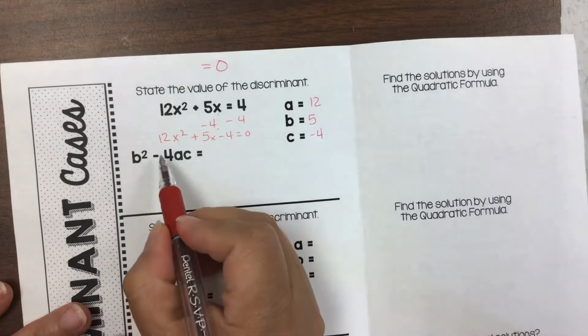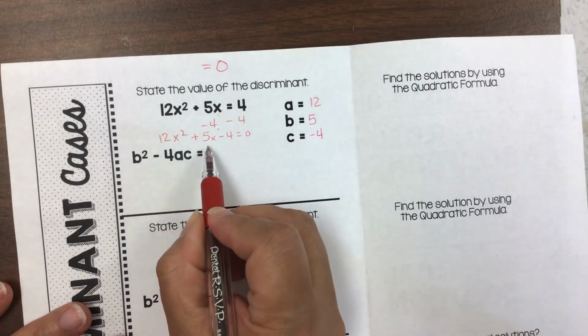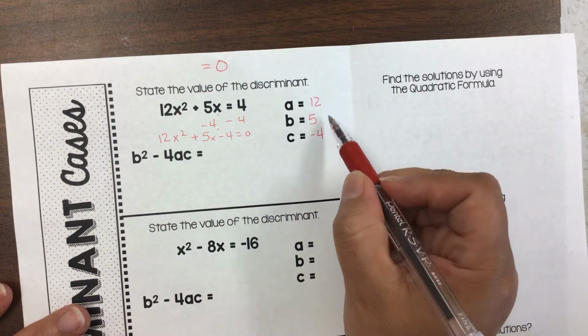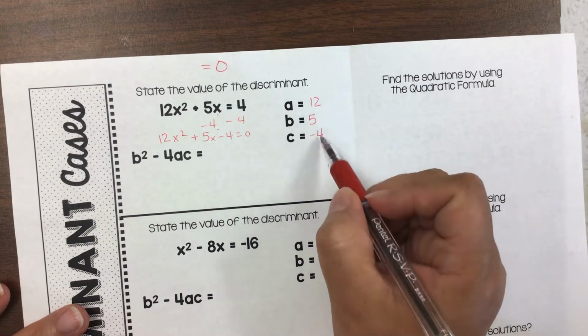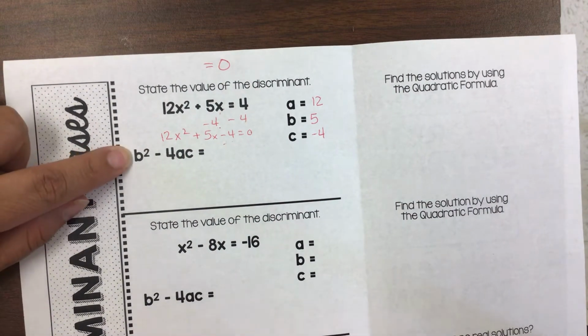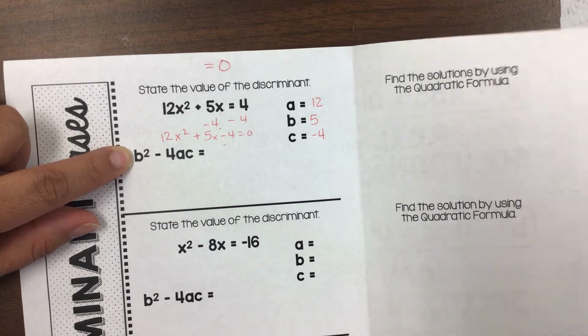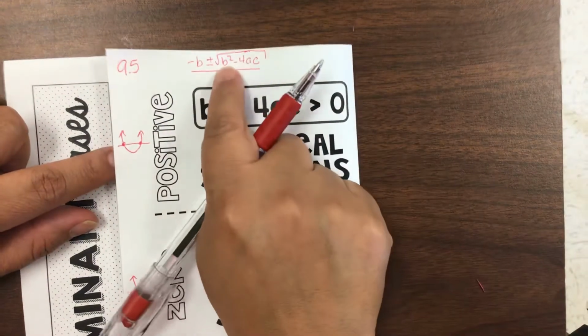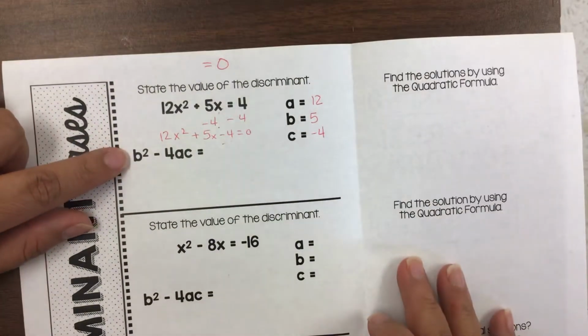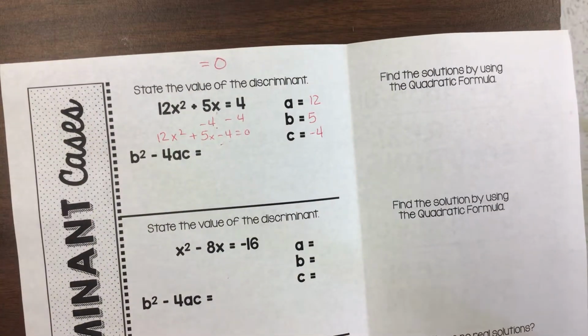So it's just the numbers in front of the variable that make it A, B, or C. Please don't put x or x squared on there. It's just the number. And then this constant is the C part. So if you can remember from the formula, b squared minus 4ac is the part inside of that square root sign. So we're just going to do that part, and that part is called the discriminant.